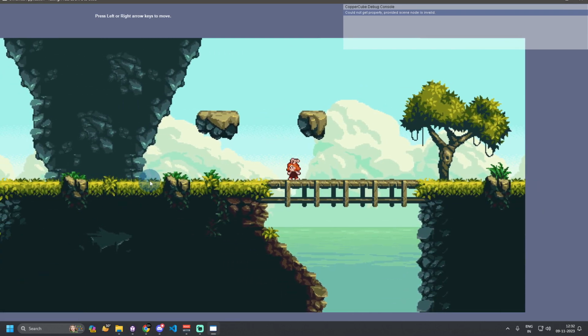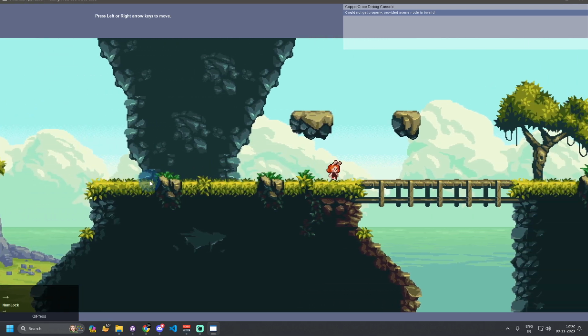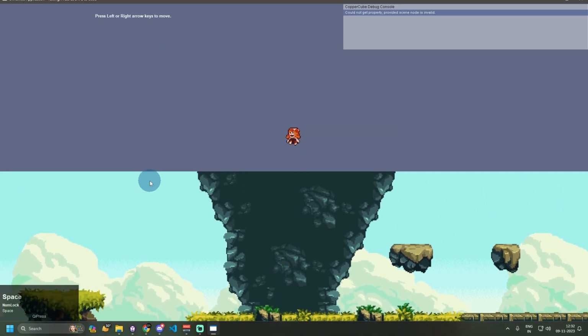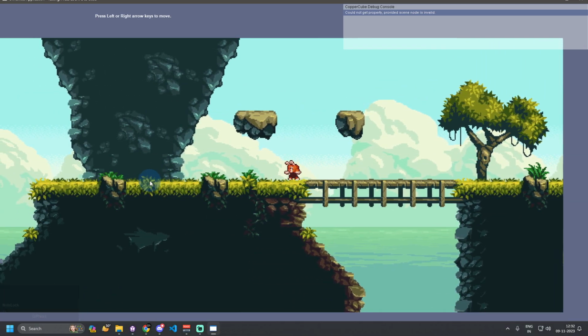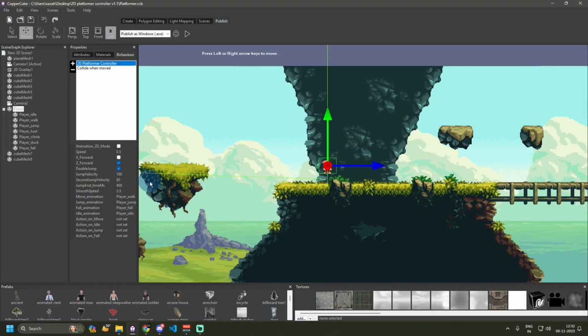And so yeah, you can see we can move the player, we can jump, we can do the double jump, and the controller automatically does everything for you. It switches the animation, everything. It automatically moves your character on whatever axis you want. So then we have jump velocity. It decides how high our player will jump. Then we have second jump velocity. It will decide how high our player will jump when we press the space bar again for the double jump.